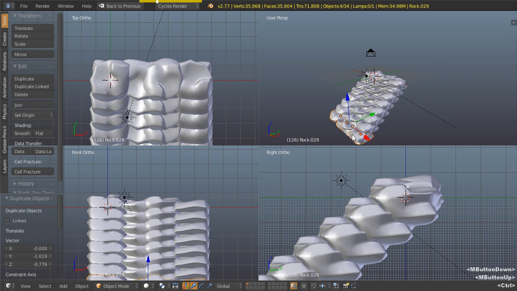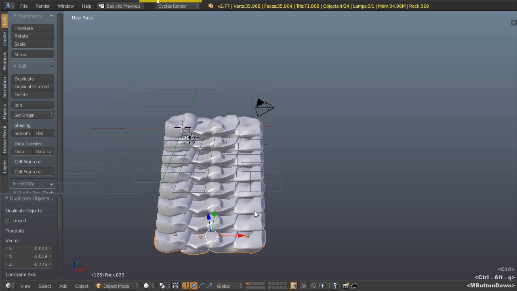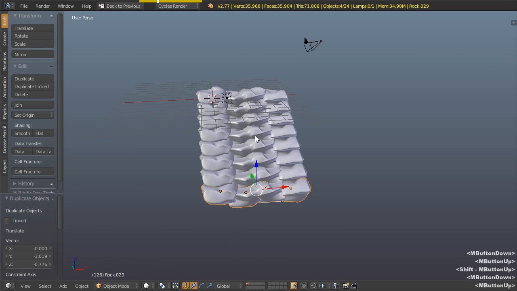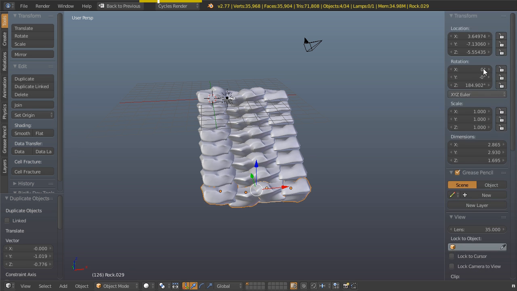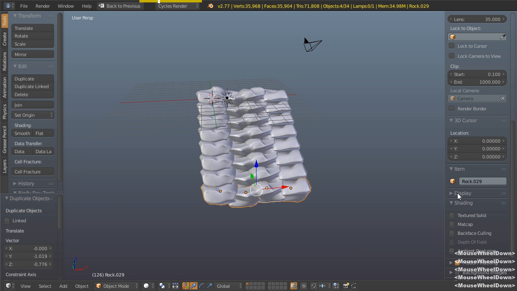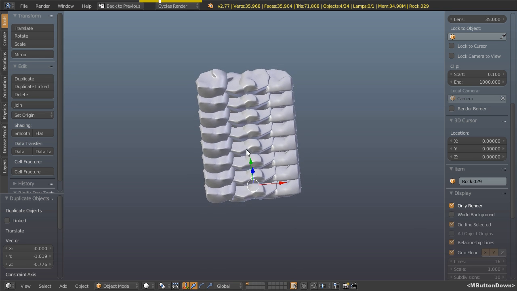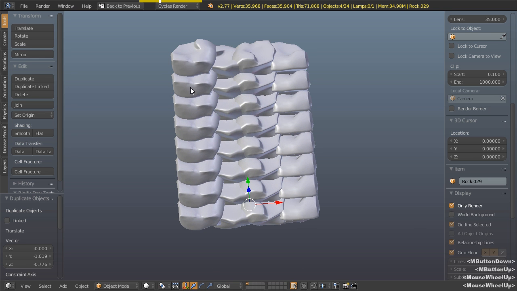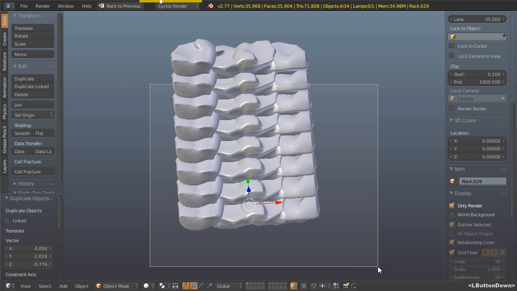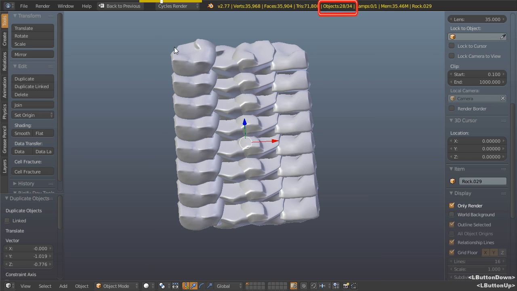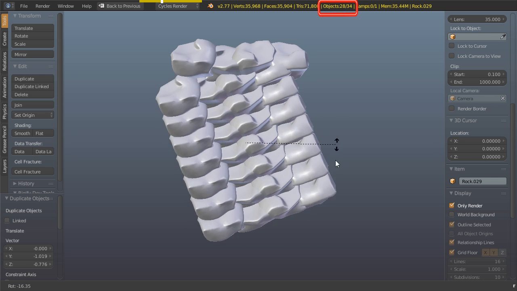Now let's just go Control Alt Q to come back to this view, and I'm just going to clean up this view even further by pressing N to bring up the properties sidebar, and let's just take a look at what is renderable right now. So we have all of these, which is looking super repetitive, but we're just going to fix that now. So I'm just going to press B and then left click and drag across those lower ones, all of them apart from the top 4 basically.